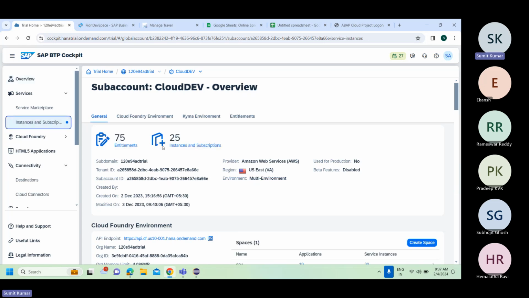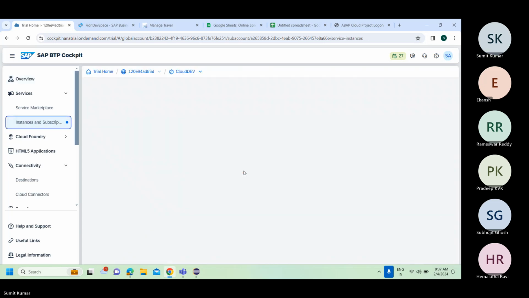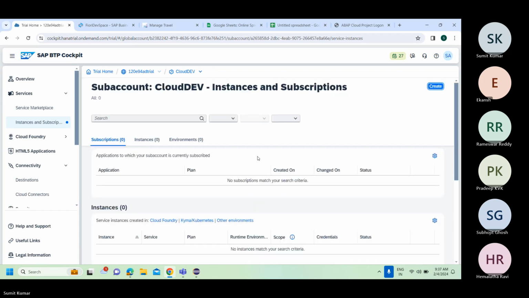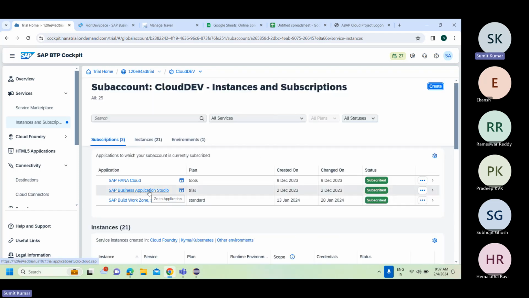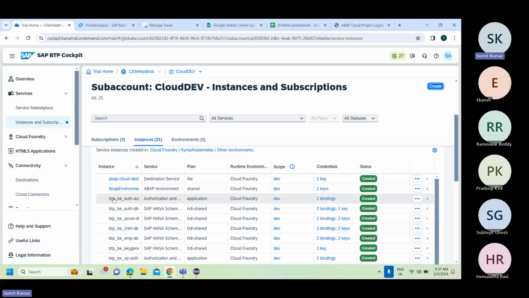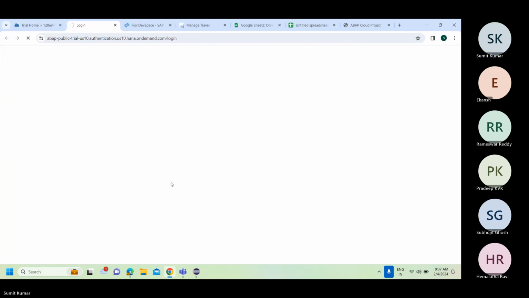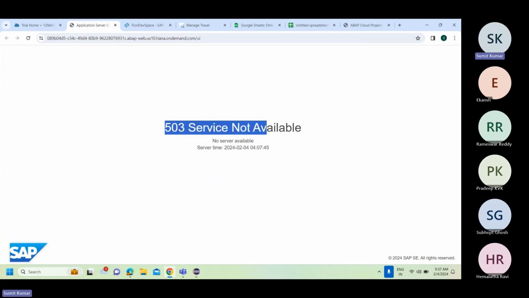Okay, I'll go over here and click on the ABAP environment. Oh, seems like the web server is down.